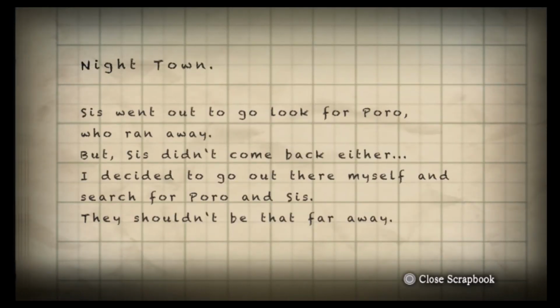So those statues are just a quick save and that's a proper save. Maybe you can only save by going into the house. What are the ghosts called in Japan? They've got a particular name. I've got a book on them. Are they called Yaoi? Sis went out to go look for Poro, who ran away.